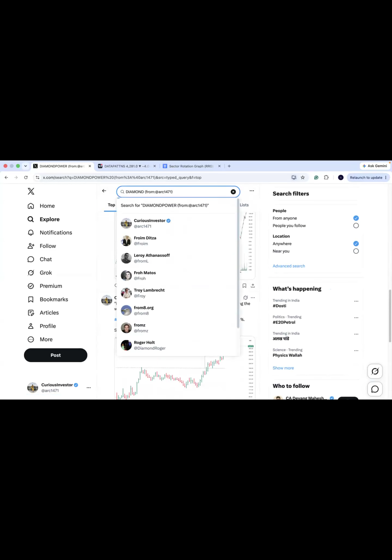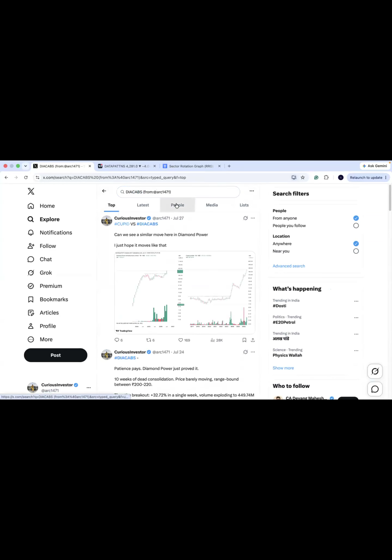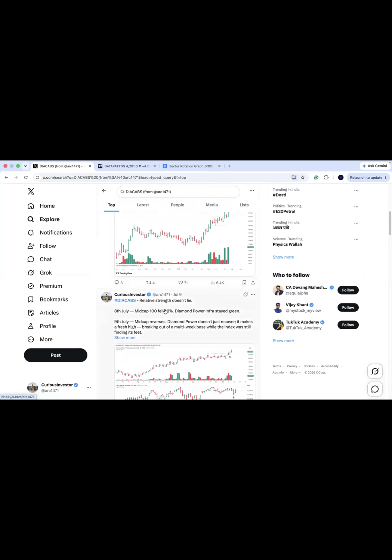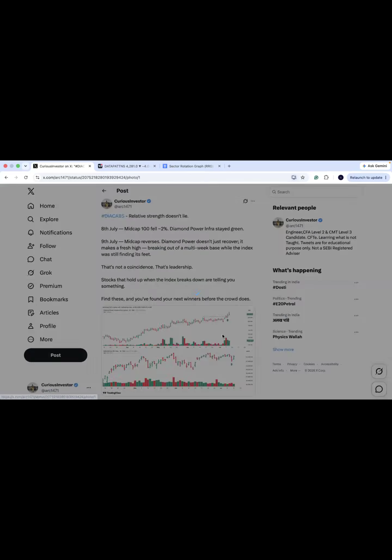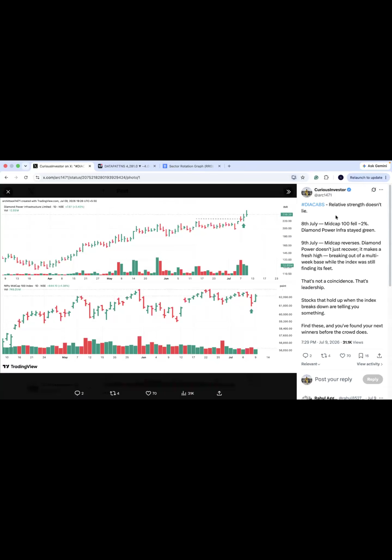But again, you have to use AI in a smart way, like how to do the research. But in the end, on 8th July, I guess, I had posted this on live market when the stock was trading around 213 and no one wanted to buy it. These are the things that you have to keep in mind. You have to show conviction, because in hindsight it becomes very easy to say that by looking historically, you should have done it like this.